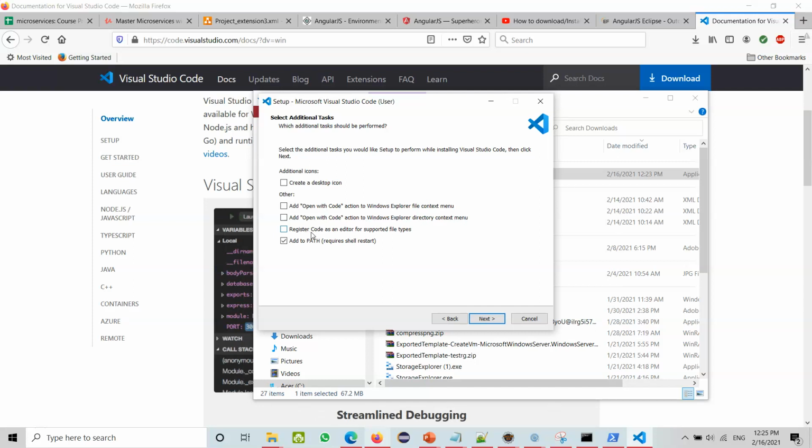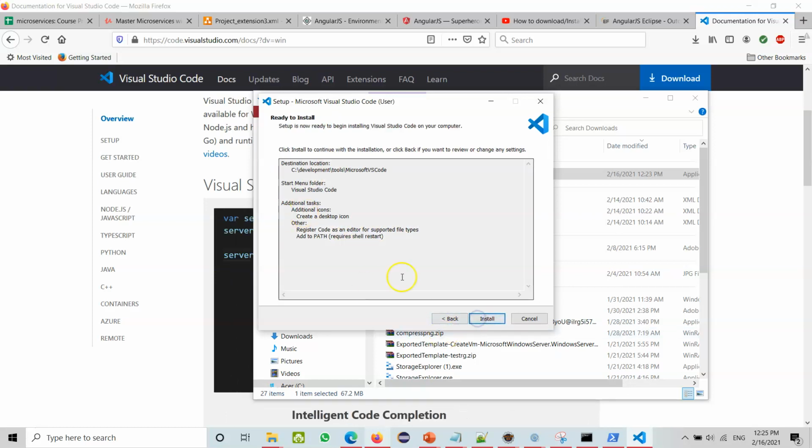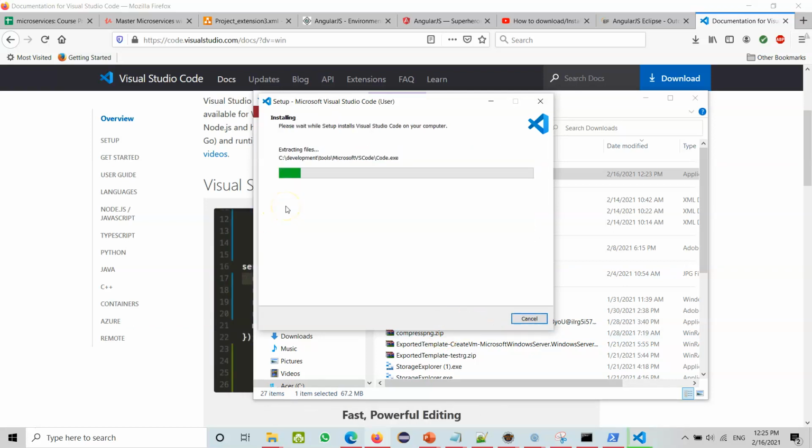Register code means if you type code on the command prompt, Visual Studio Code will open up from the directory where the command prompt is open. So add open with Code in the Explorer context menu, directory context menu, and let's take this one, desktop icon. Okay, require shell restart. Okay, install.